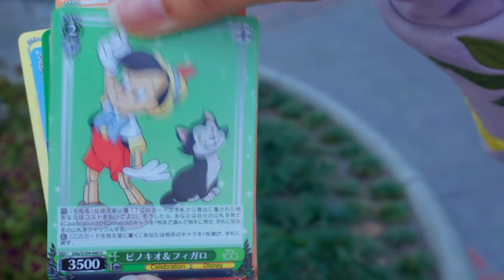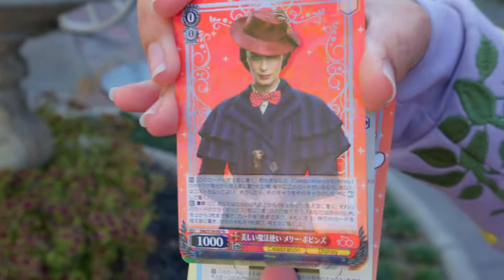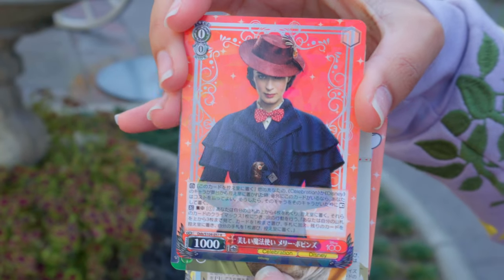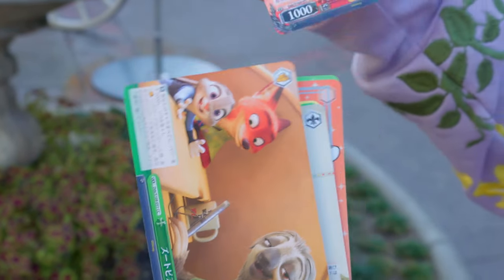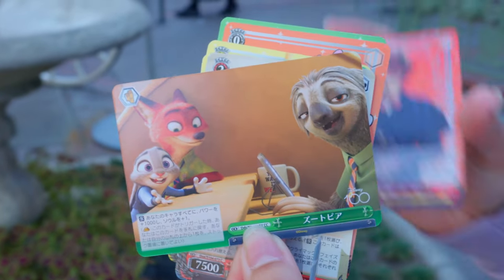All right, so let's see. I think we're approaching the Hollow soon. Oh yeah, she is. That's a Hollow? Yeah. You can barely tell. Barely tell. But there it is. So I guess that's our first. And I think there's that one. All right, that's it. So that's our first pack.